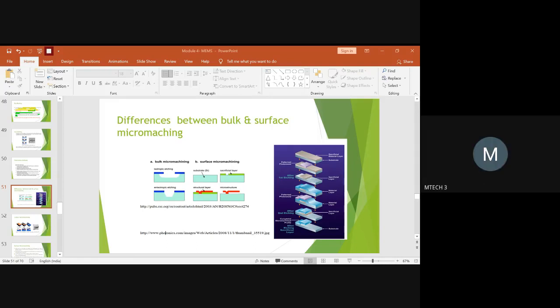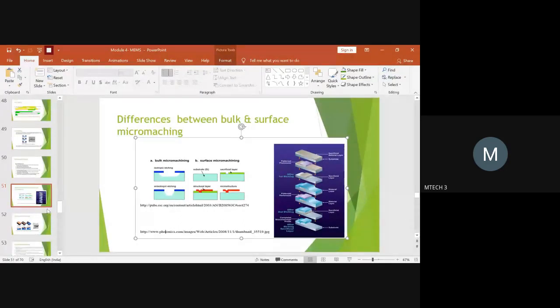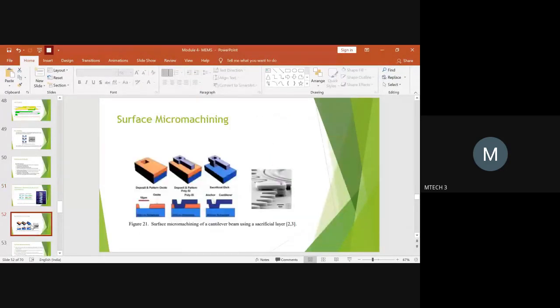Yes, ma'am. Yeah, please go through it, understand the concept. By looking at the diagram, you should be able to figure out which type of etching it is. Is it bulk micromachining? Is it surface micromachining? How has it been etched out? What is the process? By looking at the diagrams, you should be able to explain. That shows that your concepts are clear enough. Until then, it will be like a big mess. So kindly go through it.